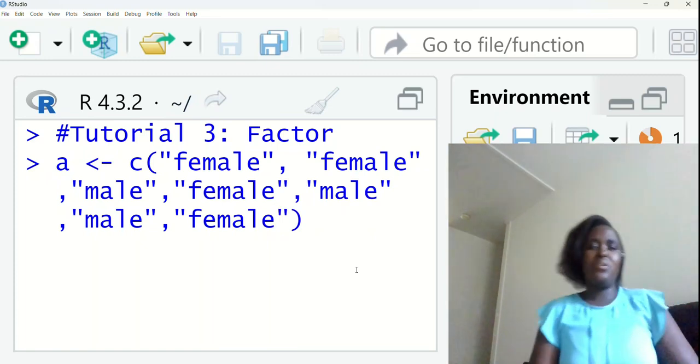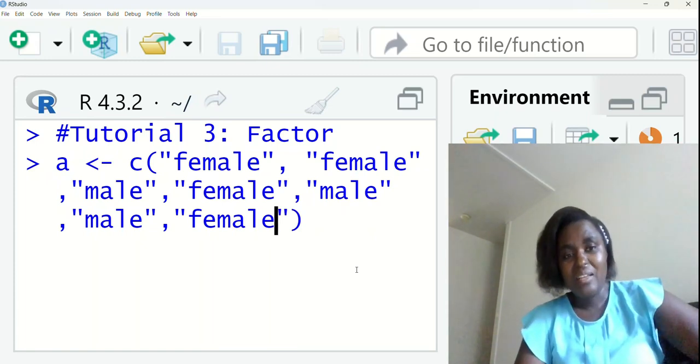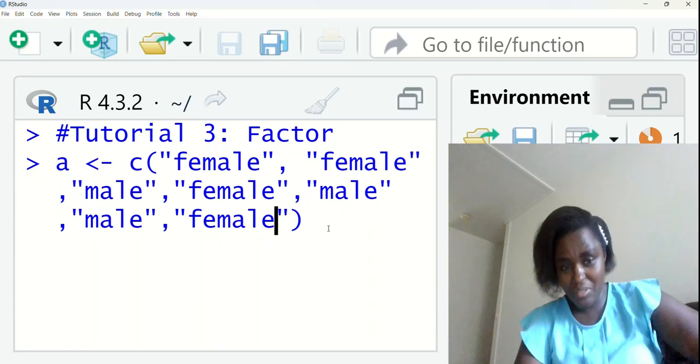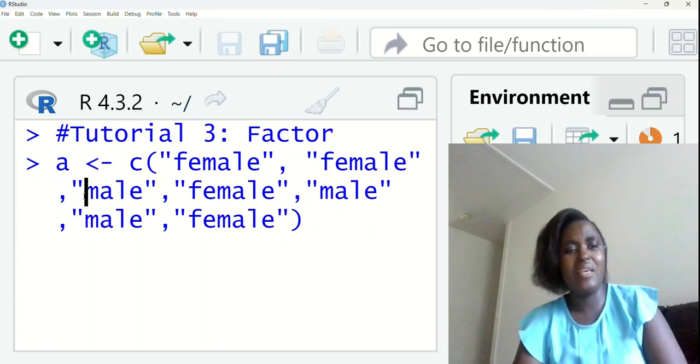So you see this vector has data, and this data can be categorized into levels. And if you can see here, we have two levels. We have either a male individual or a female individual.